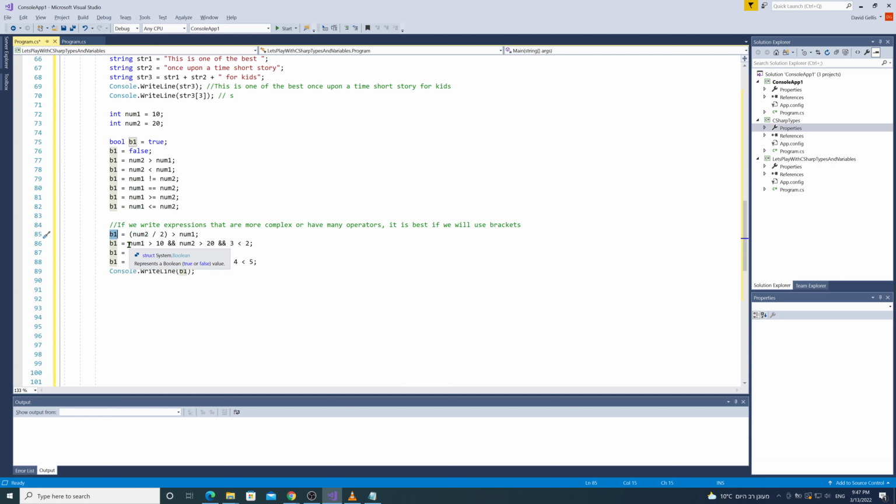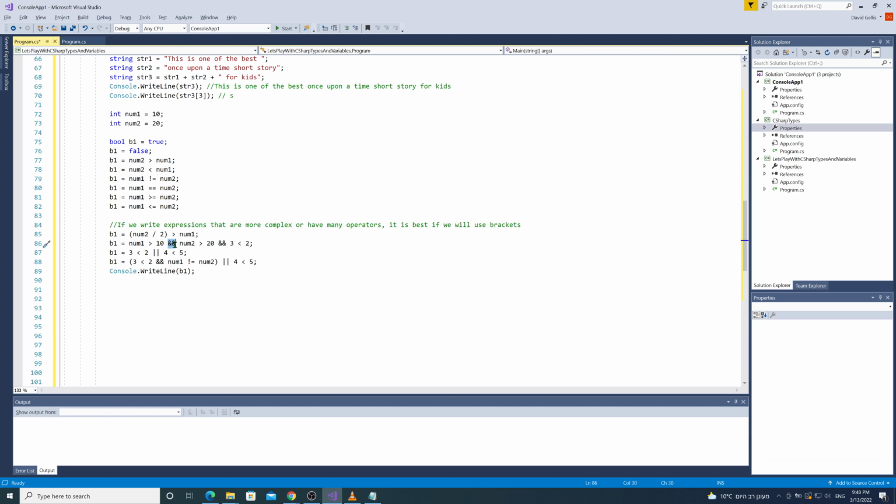Here this statement has three parts. First part, num1 bigger than 10, second part, num2 bigger than 20, and third part, 3 is smaller than 2. We say in this statement that only if all of these conditions are true, only then b1 will be true too.